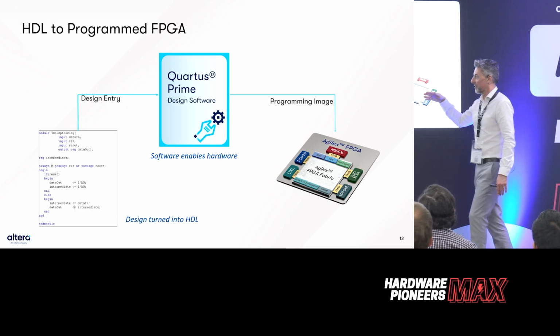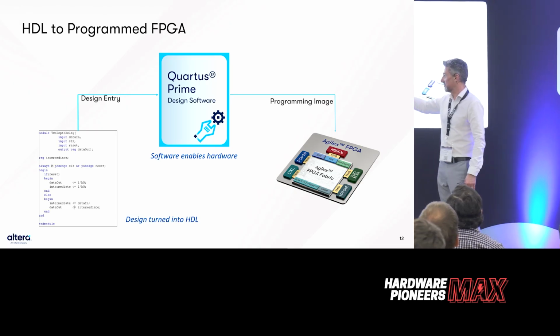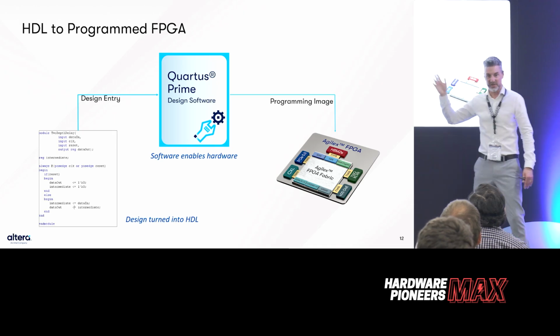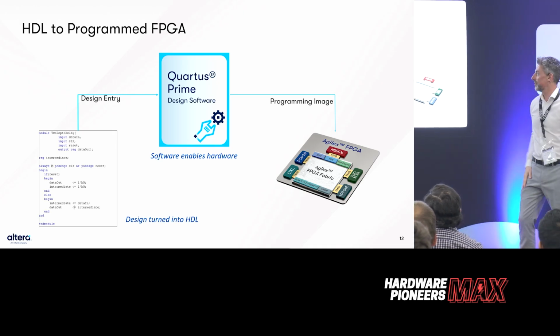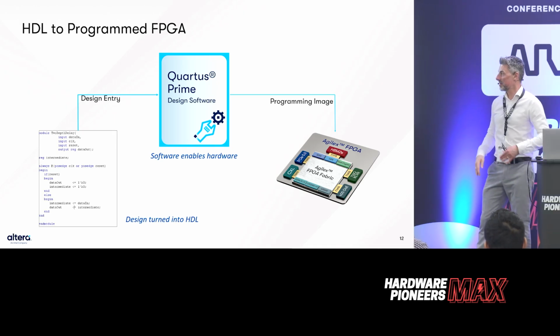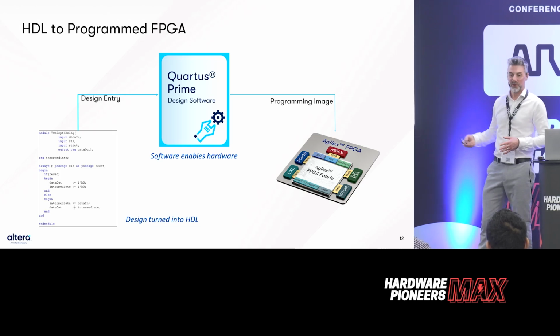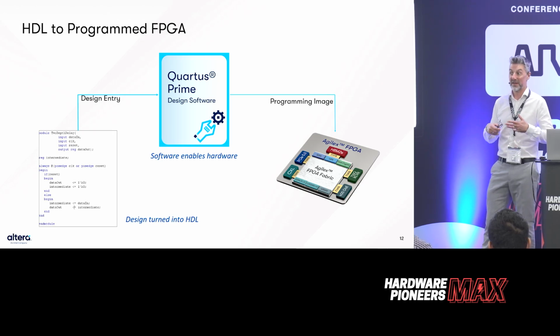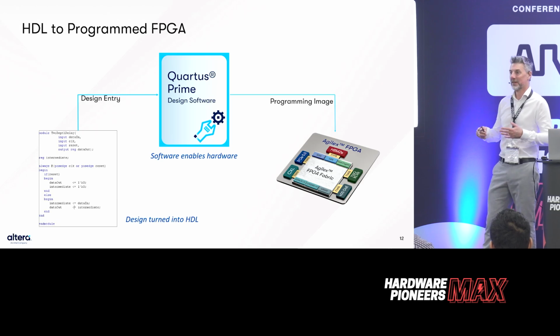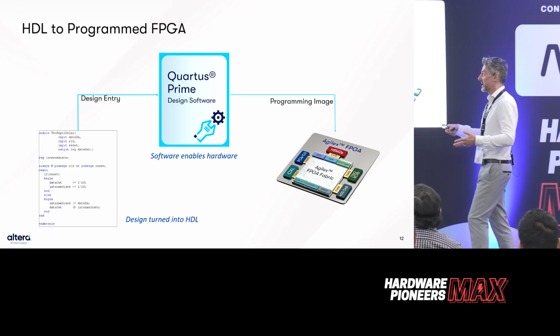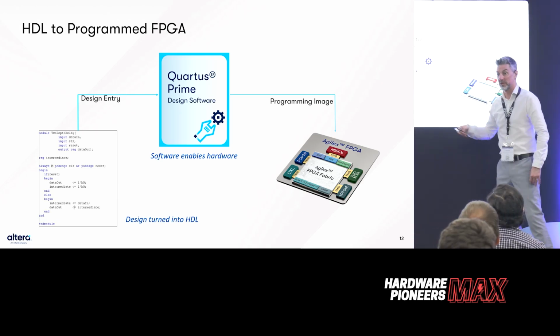We've talked a bit about the hardware, but actually probably 70% of the secret sauce is in the tool, which is why entry into the FPGA world is quite hard, because the complexity in the tool has been built over many, many years. Most of us have been around for a very long time, and it's taken 20, 30, 40 years to really get to the point where the tool is very good, because it's very complicated.